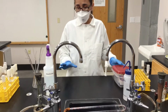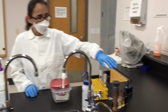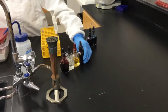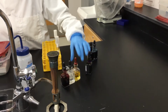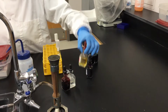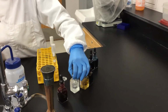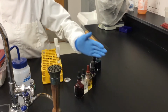You will also have in this area your stains, your dyes. In the case of one of the staining techniques that we will be doing, the Gram stain, it includes crystal violet. It's the first stain or dye that you add. This is iodine, which is a mordant or a fixative agent. This is 95% alcohol. And then the counterstain, which is safranin. So they are applied in that order.